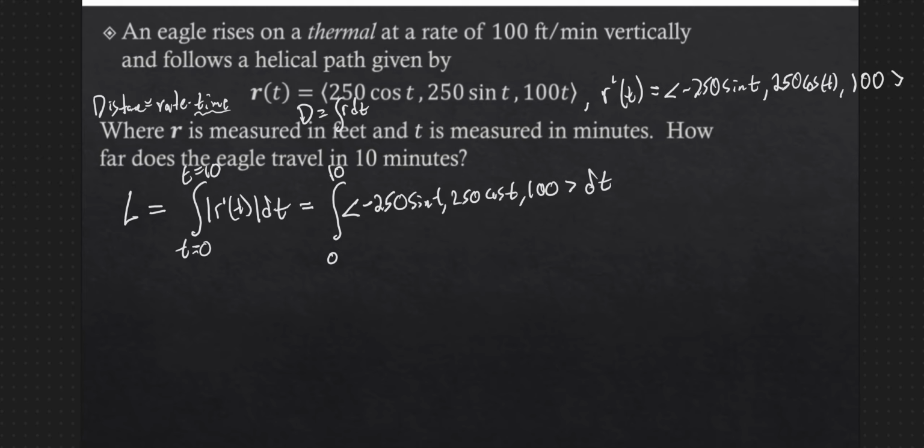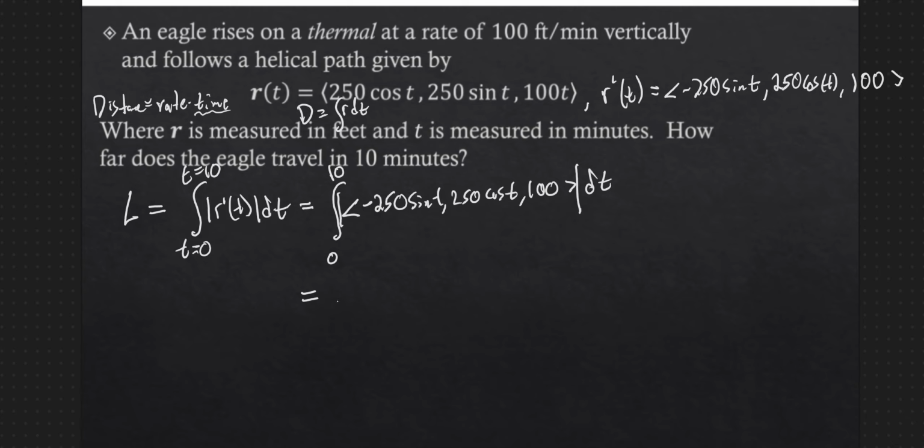So what have I forgotten here? I've forgotten my magnitude. How did I realize that? Because I was just about to integrate something that I'd just taken a derivative of, and I asked myself, aren't I just going to end up with exactly what I started with? Wouldn't I just end up with position? How does that make any sense? We're supposed to get out a length, which is a scalar. So why am I integrating a vector? We're not. We should be integrating the magnitude of the vector, which is the speed rather than the velocity. So we're integrating the speed from 0 to 10. Let's go ahead and work out what that is.